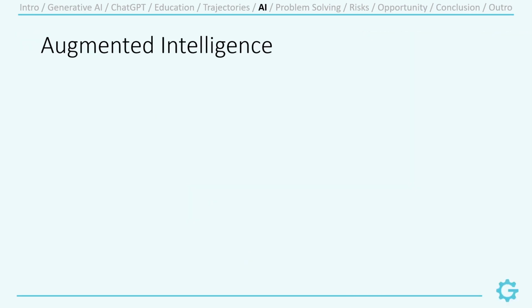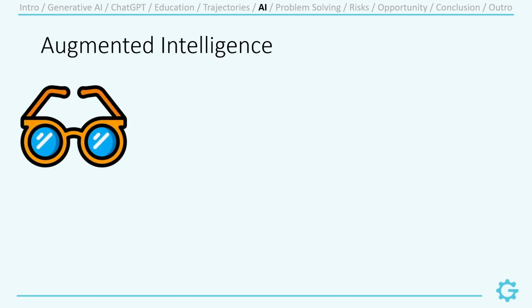In fact, I think it's helpful to zoom out even further here and ask, what purpose do computers serve? Why do we want to teach people about them to begin with? Humans have been using technology to augment the abilities of our bodies for millennia. One very common way we have of doing this in modern society is the use of glasses to help people see. But we've also taken this idea of using technology to help us see and extended it further.